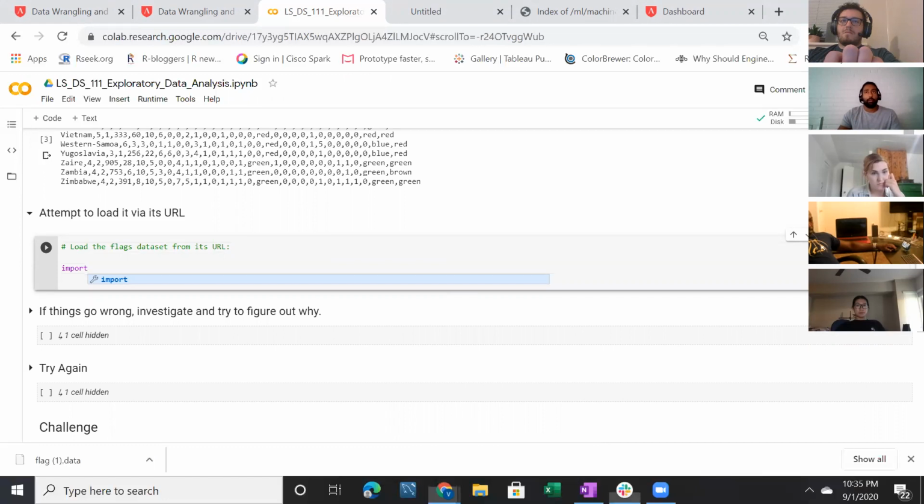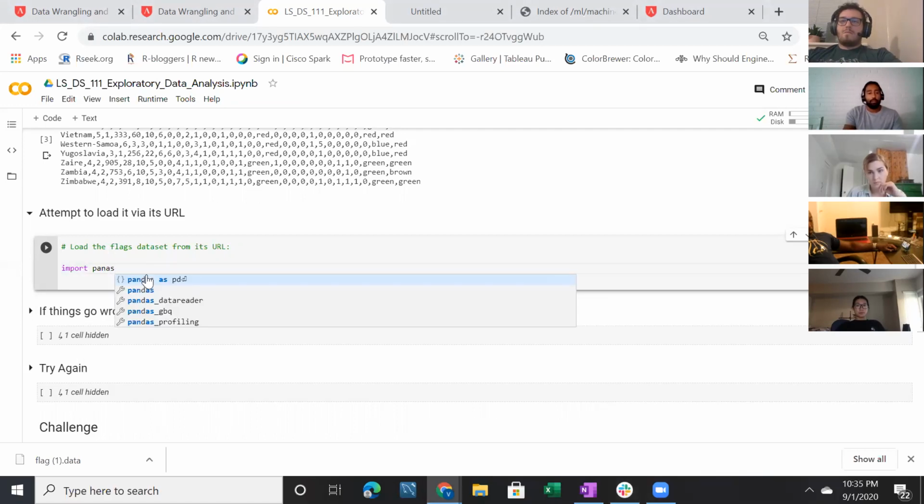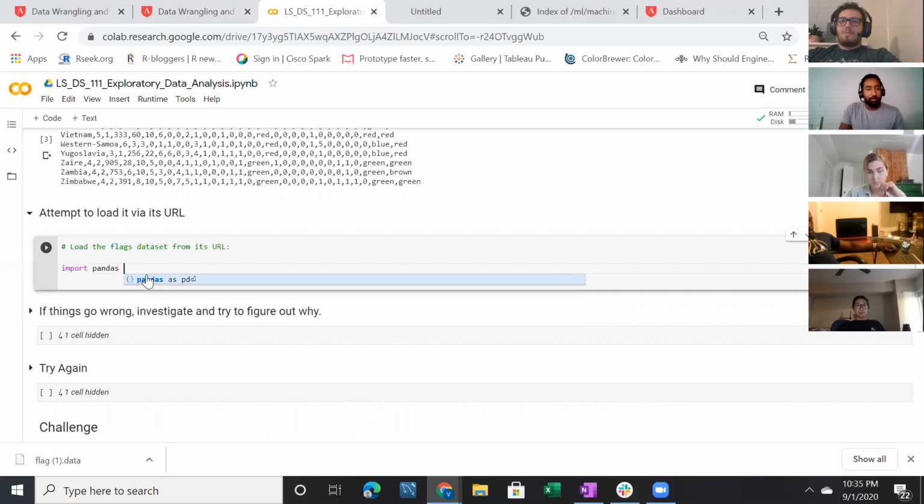So we're importing a package, and we're going to import the Pandas package as PD, which is just a common industry abbreviation for Pandas. You could use a different abbreviation, but nobody does. So all the examples you'll see online are usually referencing this PD.